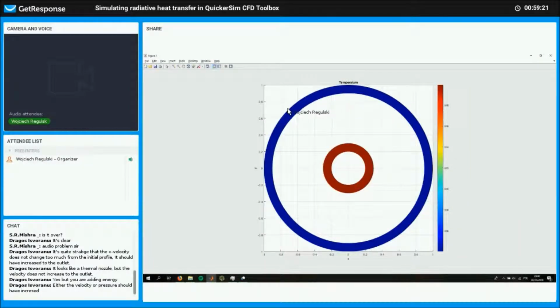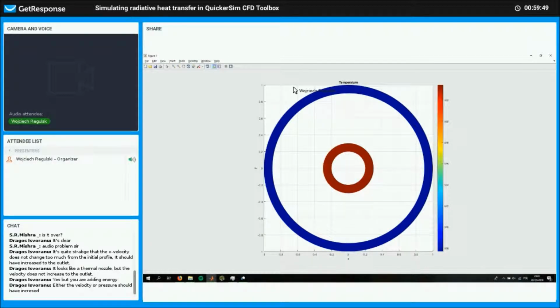So the outer boundary is not actually a zero Neumann boundary condition, but it's a Robin, a convective boundary condition. It has the coefficient that we saw in the equations, which determines the flux depending on the difference between the temperature of the solid here and the reference temperature outside.